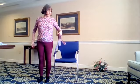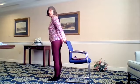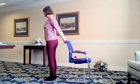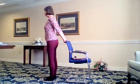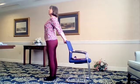Now, if you need to hold on to the chair, then you're going to bring your hands behind you and hold the back of the chair. I guess everybody can do this first. Walk yourself as far away as you can so you feel the squeeze in your shoulder blades. Then drawing the belly in and tucking the lower ribs. Imagine you're being pulled up by your breastbone. It feels safe to look up, look up. Or you can look forward, broadening the chest.